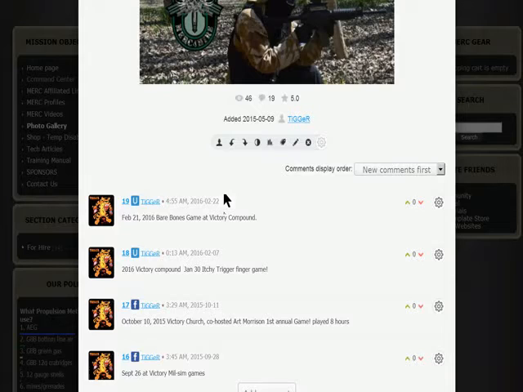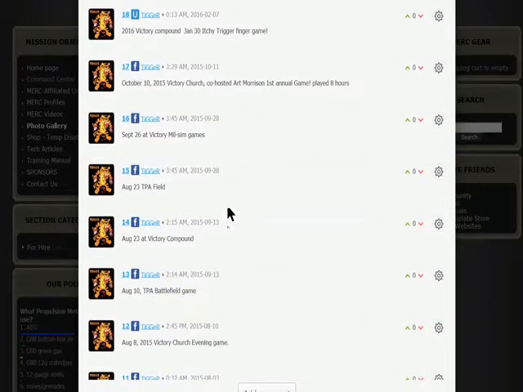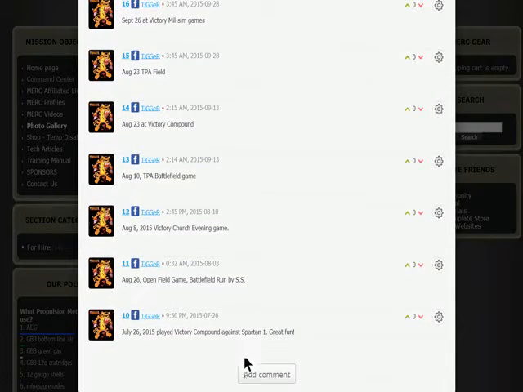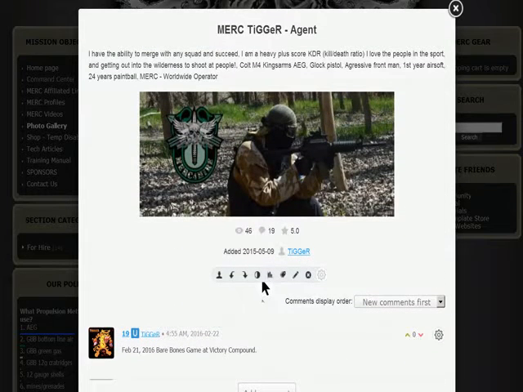It takes 30 seconds. I add in a new comment about where I played, what day, and I give a brief description of what the game was titled, maybe, and where it was. It's very simple. After you have 10 comments, you go up rank on the website. We don't go by kills or deaths or anything like that.